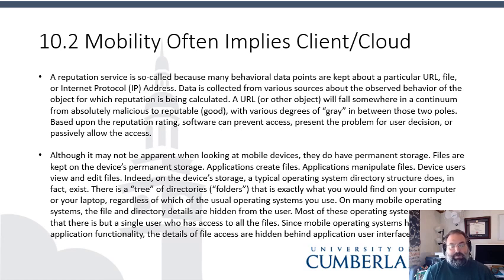Indeed, on the device's storage, a typical operating system directory structure does in fact exist. There is a tree of directories, folders, that is exactly what you would find on your computer or laptop, regardless of which of the usual operating systems you use. On many mobile operating systems, the file and directory details are hidden from the user. Most of the operating system assumes that there is a single user who has access to the files. Since mobile operating systems highlight application functionality, the details of file access are hidden behind application user interfaces.